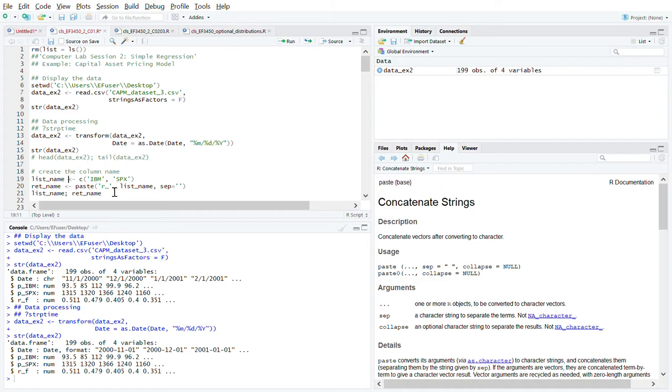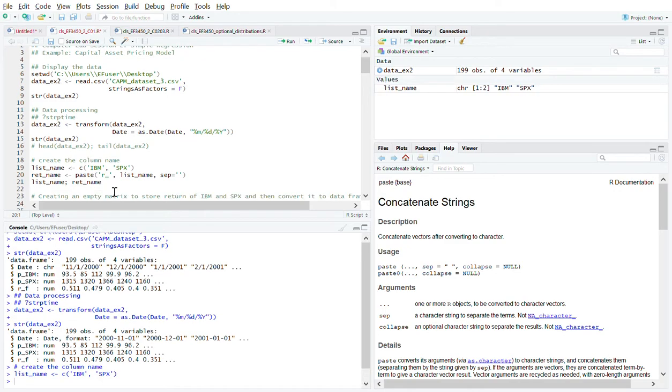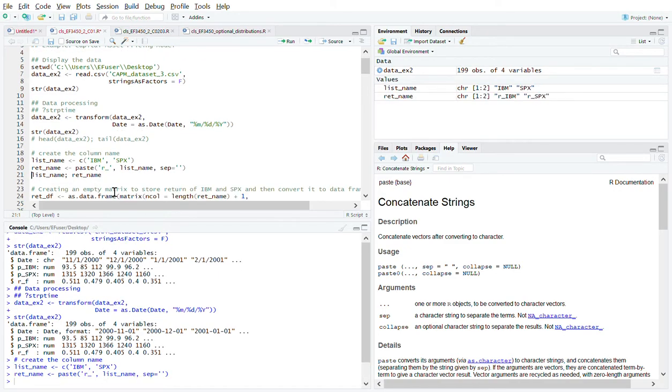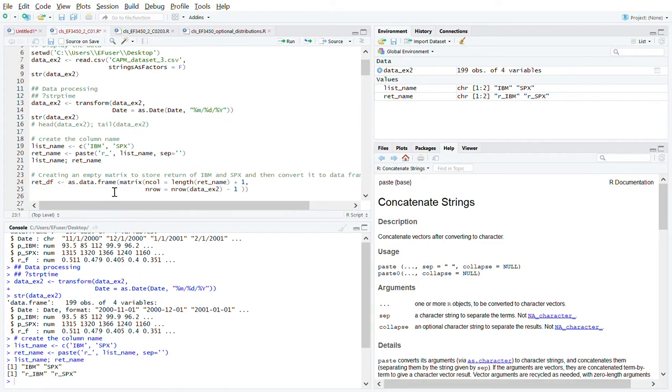So simply use the combine function and the paste function, and then you create the character vector, which will be used as the column names very soon.